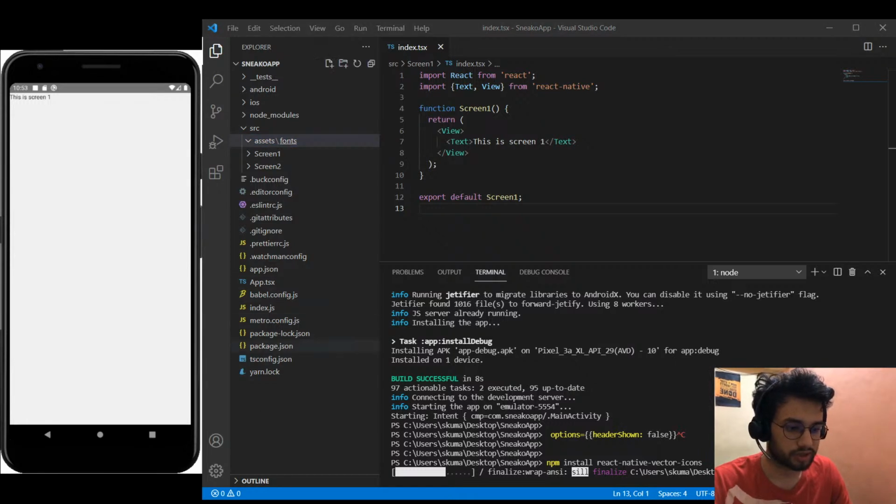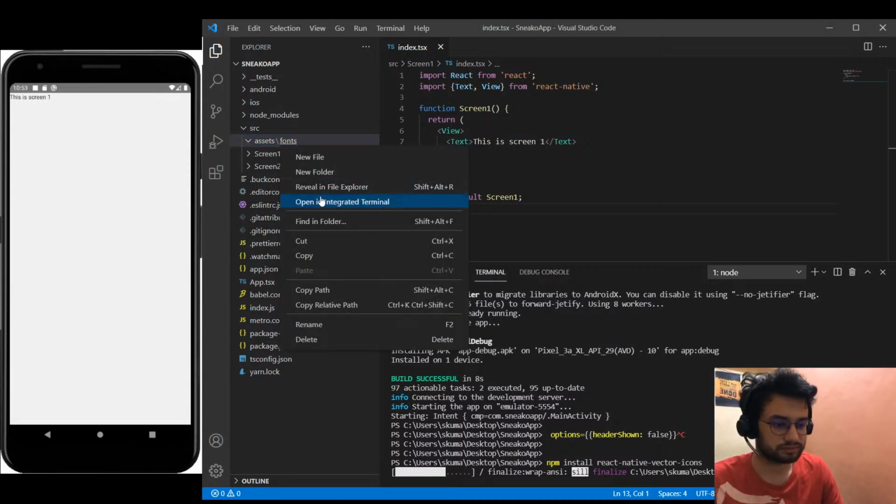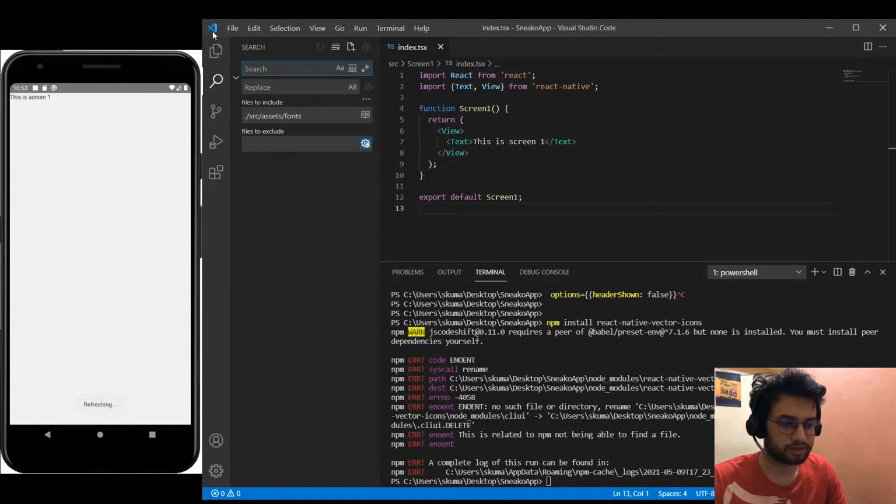And I'm going to copy all my fonts from the desktop. I have linked it, you can download it. I have downloaded it already. So I'm just going to copy all my fonts except OFL. Okay, these are TTF files. So I'm just going to copy them and put them in a folder.